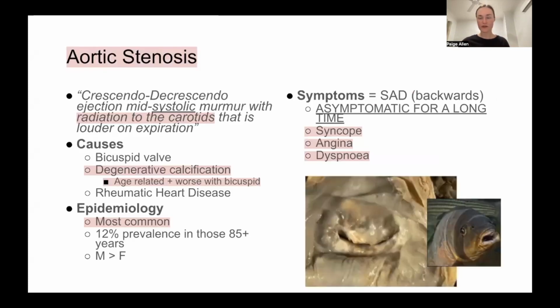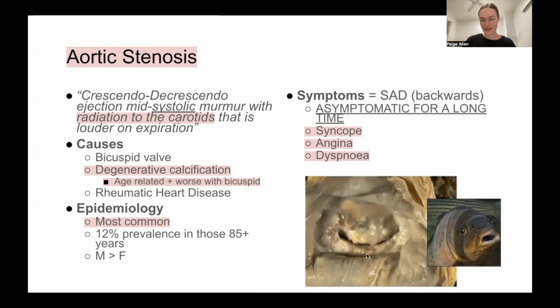Cool. So aortic stenosis, this is your most common. It's really important to know. So this one, I think something that helps remember is it's the crescendo decrescendo. Not many of the other ones are crescendo decrescendo. So considering this is also most common, if you see crescendo decrescendo, most likely it's going to be aortic stenosis. This one also classically radiates to the carotids, and it's louder on expiration because remember, aortic is one of those outside valves. So you can get a bicuspid valve, which contributes to aortic stenosis.